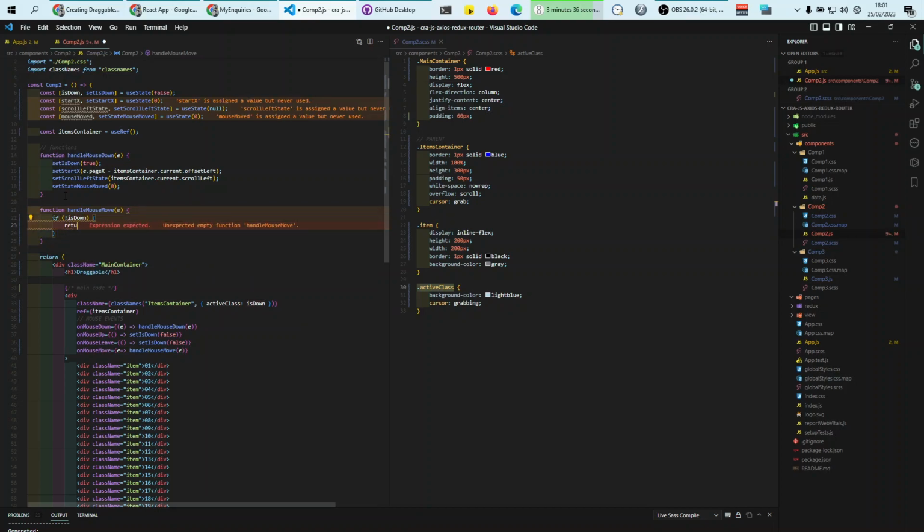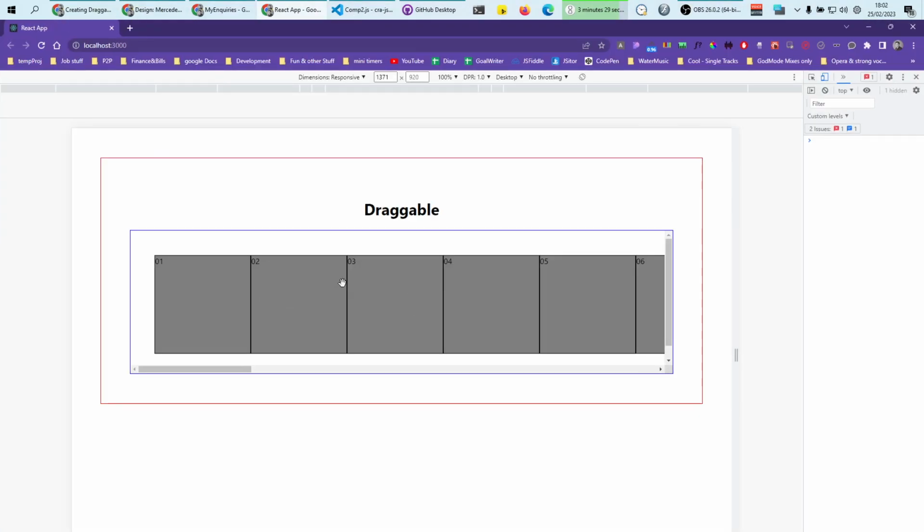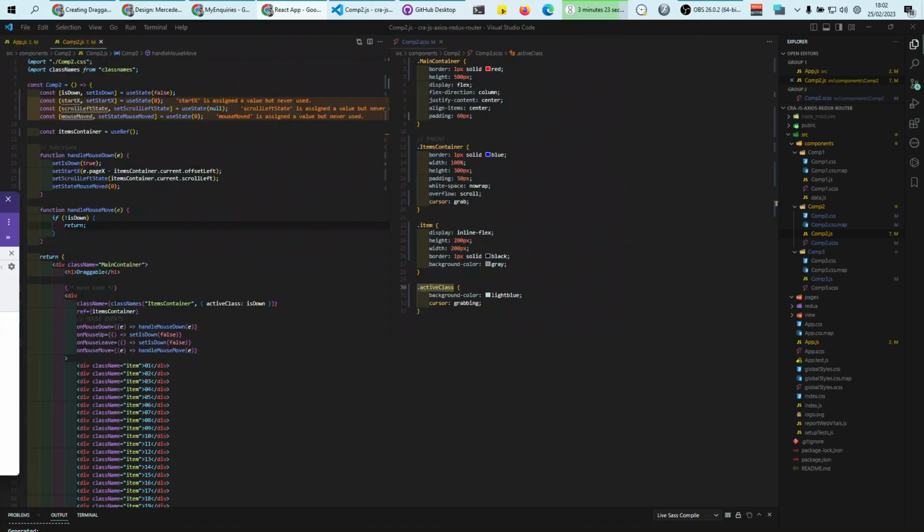We want to exit straight away, because remember, mouse move will trigger. So right now mouse move is activated, so we want to exit, right?